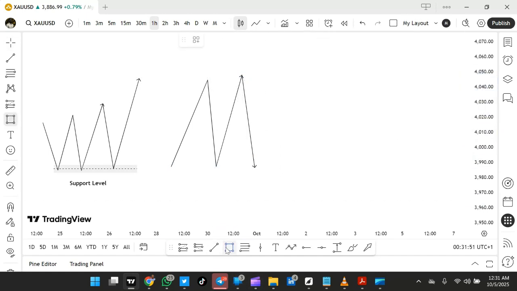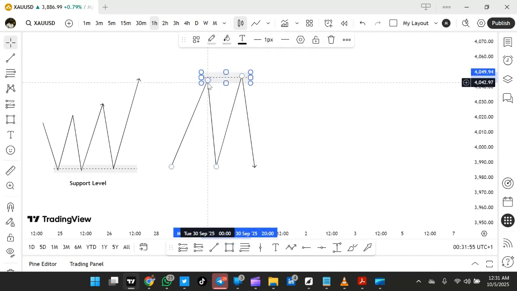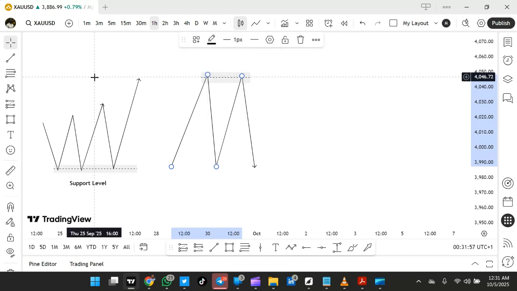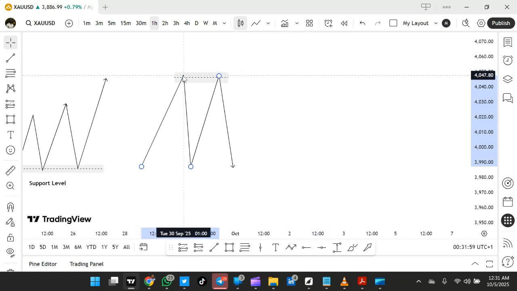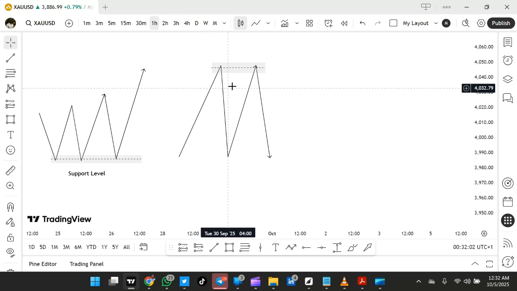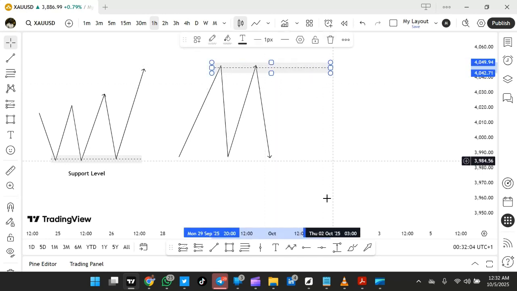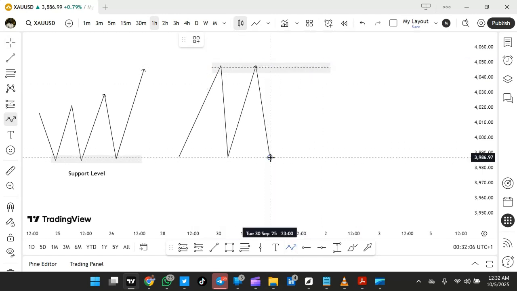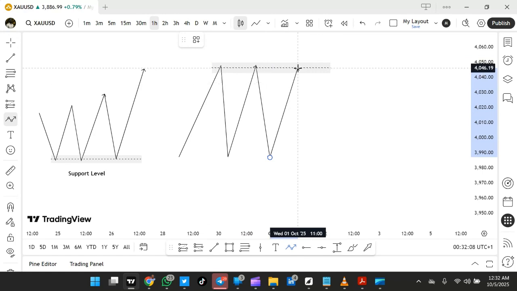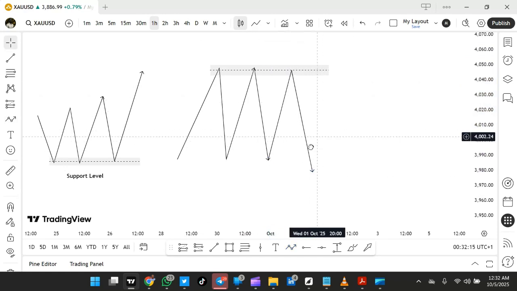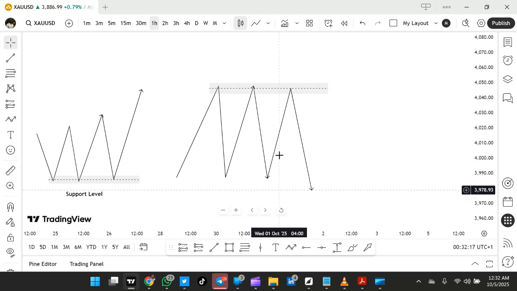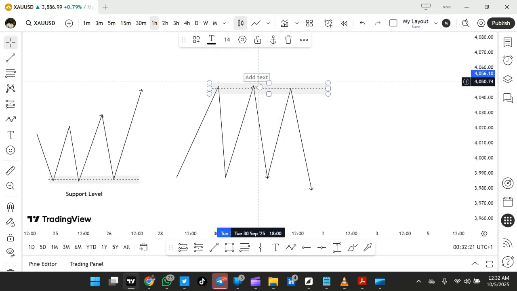So this zone is what we refer to as a resistance level. And what are you looking for? You're anticipating that price should come back to the zone. The retail traders, the support and resistance traders, are waiting for price to come back to the zone here and begin to sell. That's what the retail traders trade, those who trade support and resistance levels. But the smart money, that's not how they trade.